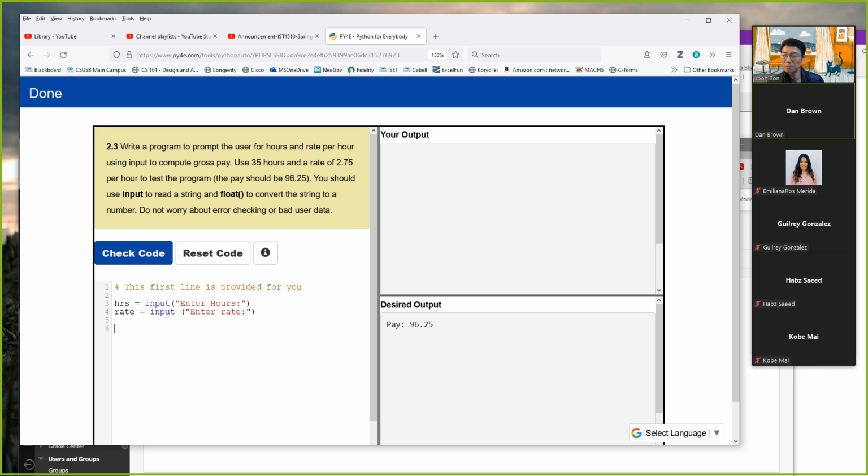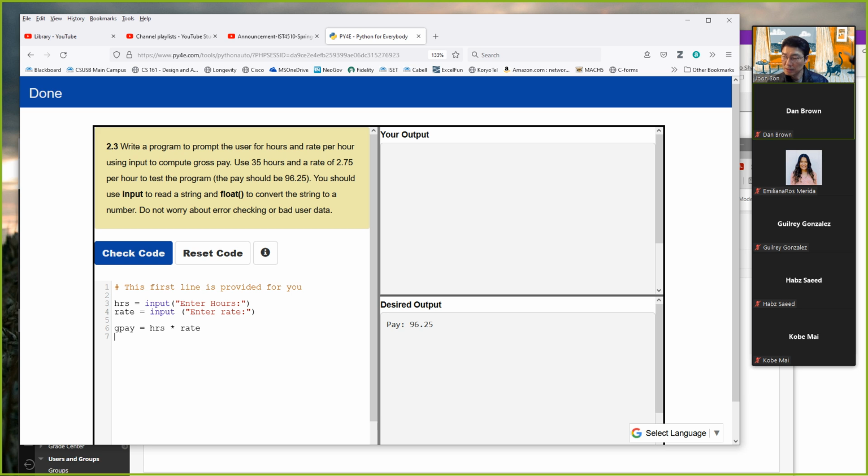So then you have to compute what? Gross pay, right? Yeah, the hours times float. Yes. Okay, so first of all, let me just finish writing this code, then you can take a look at it later. Since they ask you to compute the gross pay, I'll just say gross pay, GPay, is equal to, let's say, hours and rate.